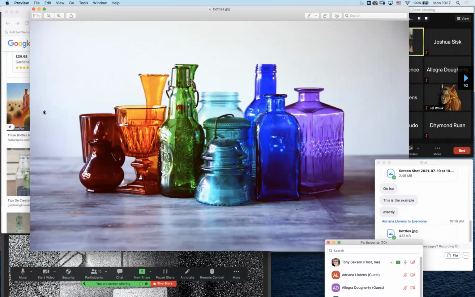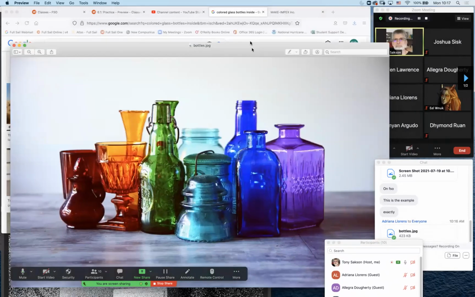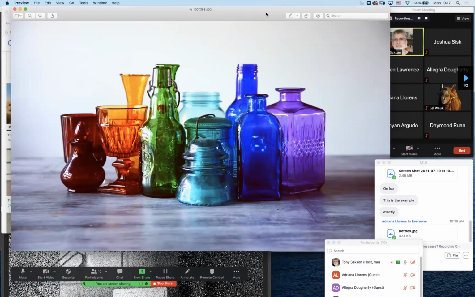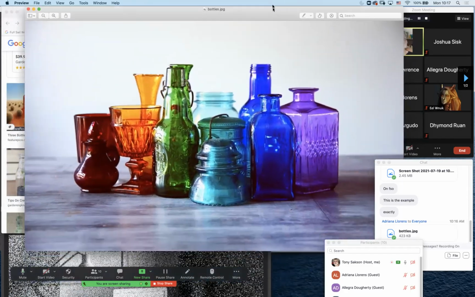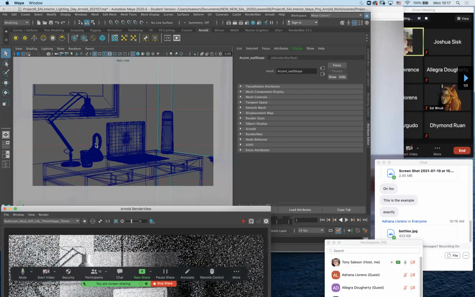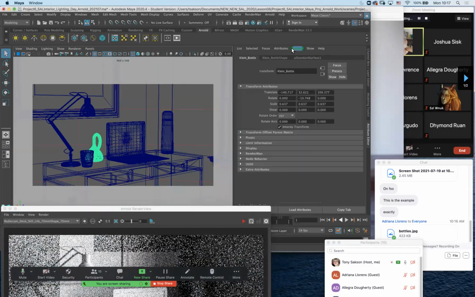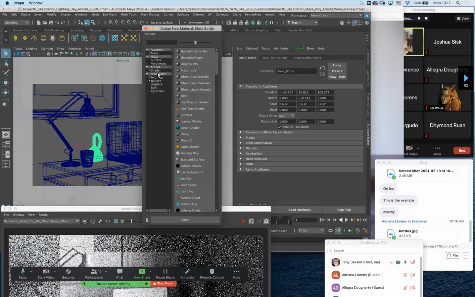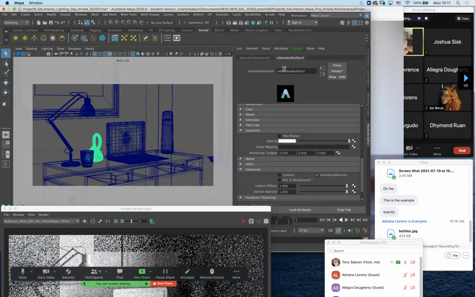All right, so let's pick one color for the Klein bottle. Well, we did sort of greenish amber in the exterior, so yeah, we'll do blue. All right, rock, paper, scissors, purple, blue. All right, blue. Let's select the Klein bottle and give it a new AI standard surface. This is going to be Klein bottle.